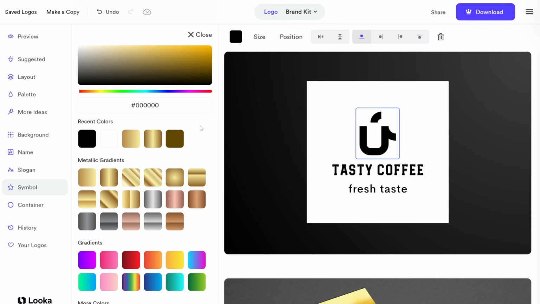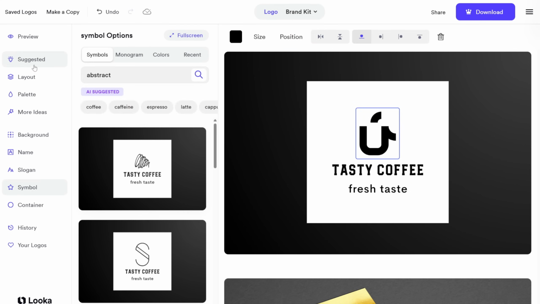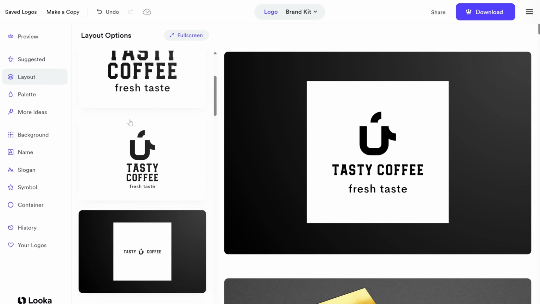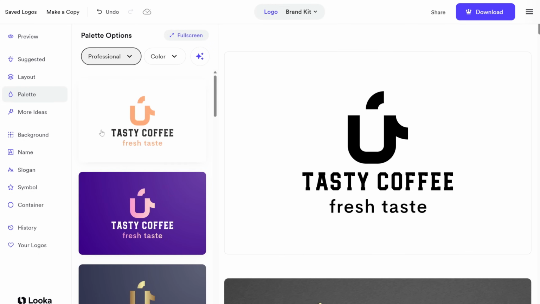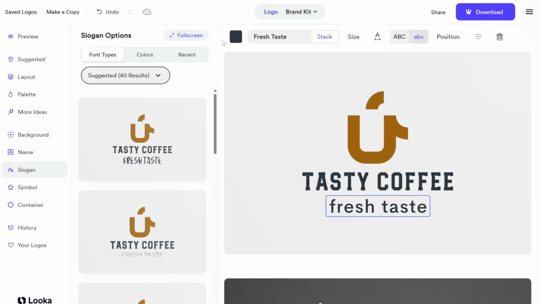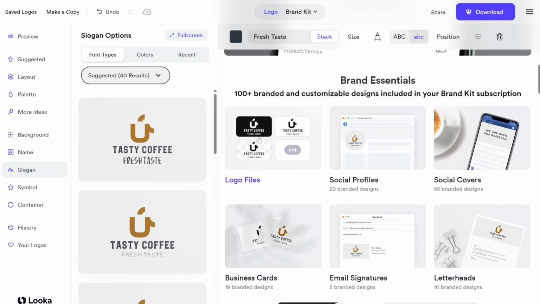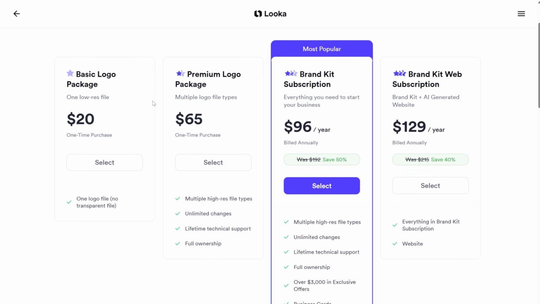I ended up changing the icon from the original version, which made me wonder, like with Wix, how unique these icons really are, and whether they're AI generated or pulled from a library. But I reverse searched it and didn't find any matches. After tweaking the colors, I got a final version that looked more modern and techy than cozy and warm, but I actually liked that contrast. As for pricing, you can get a low-res version with a solid background for $20. The full high-res version with extra features costs $65.